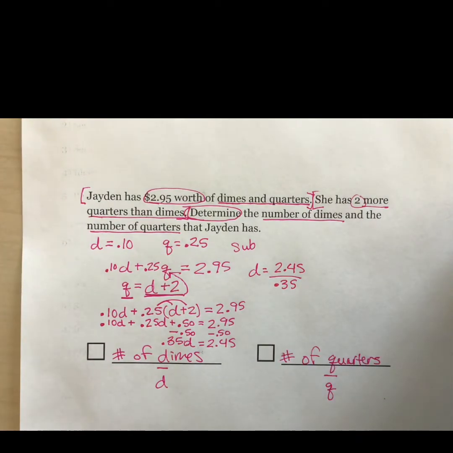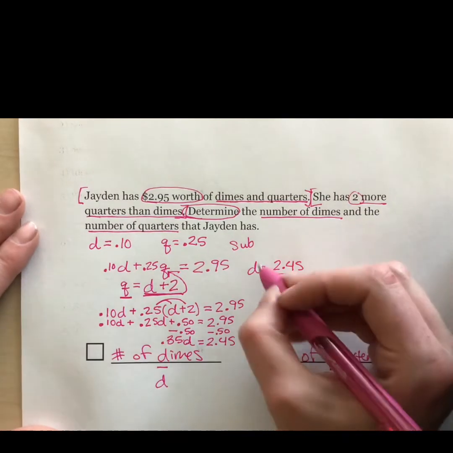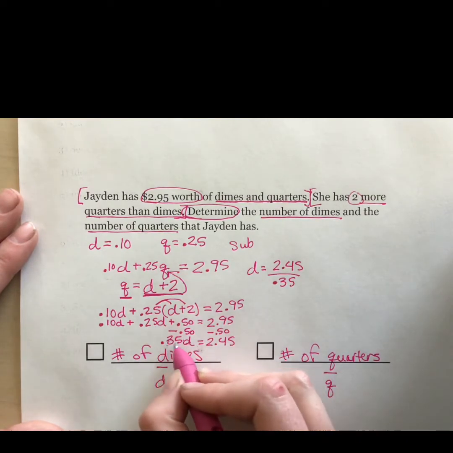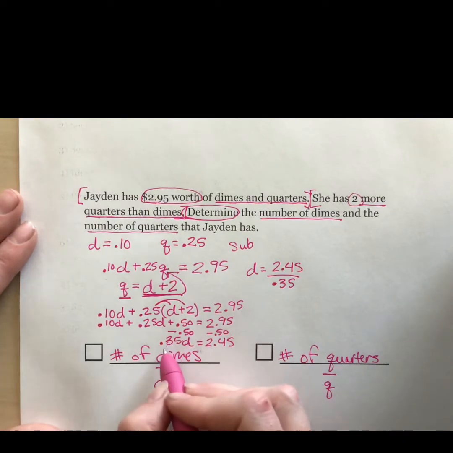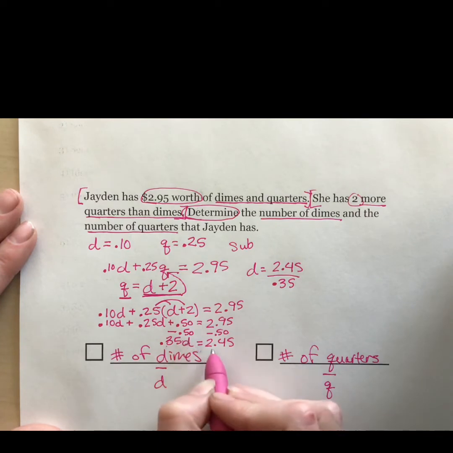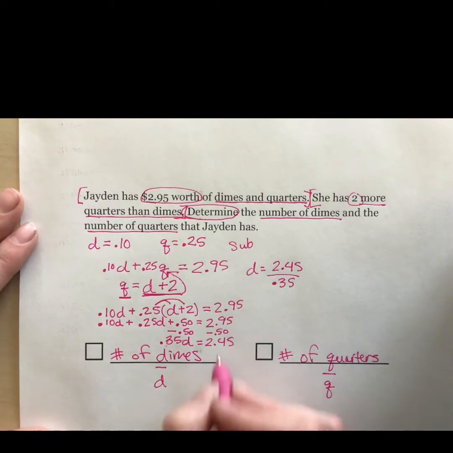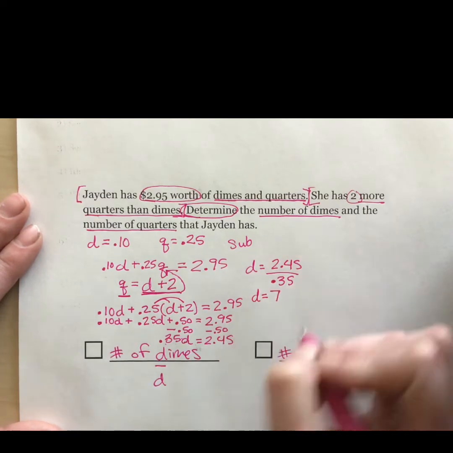is my amount that I get when I divide this going to be bigger or smaller than 245? Well, I hope you said that it would be bigger because when I multiply by a decimal, the number I'm going to get is actually going to be larger. If we go back to this expression here, I am saying that when I take a small decimal and multiply it by a number, I get 245. In other words, I'm taking just a small portion of a large number to get 245. D has to be bigger in order for it to be equal. So if you punch this into your calculator, you'll get that the amount of dimes is 7.